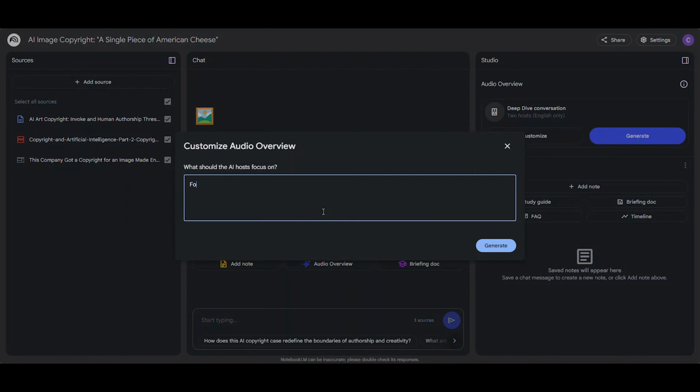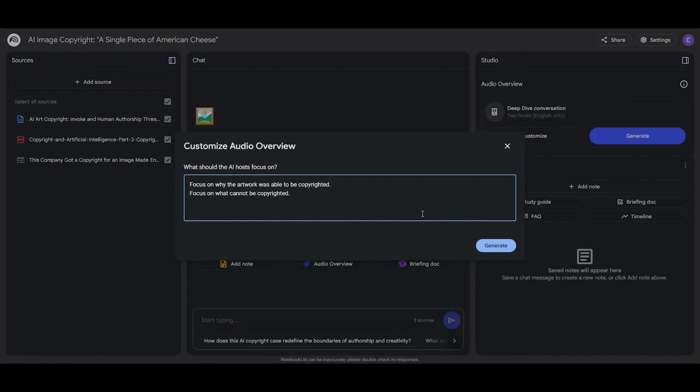So you could say, focus on why the artwork was able to be copyrighted. I could also say focus on what cannot be copyrighted. And this will give the AI more direct instructions.